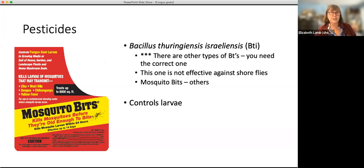Someone asked about neem oil. Neem oil tends to be something applied to the surface of leaves, and the fungus gnat larvae are in the soil, so it won't contact them very well. I haven't seen anything that said using a neem oil drench would work, and it's not going to work on the adults — they don't sit around on the leaves and they're not feeding on the leaves, so they're not picking it up that way either. It's certainly not the first thing I would try; I would always try drying out the surface first.